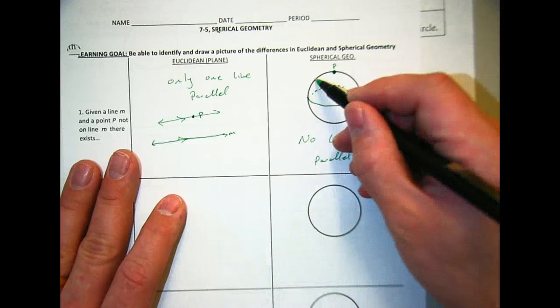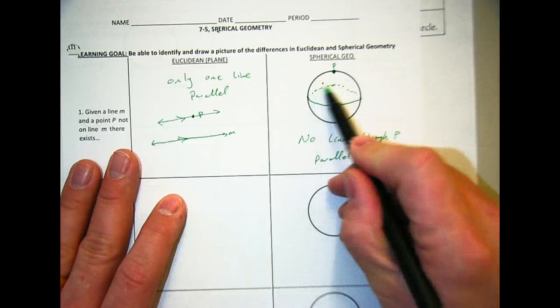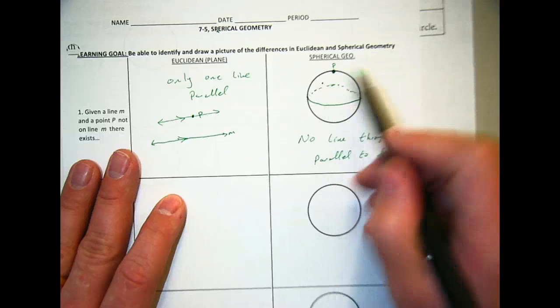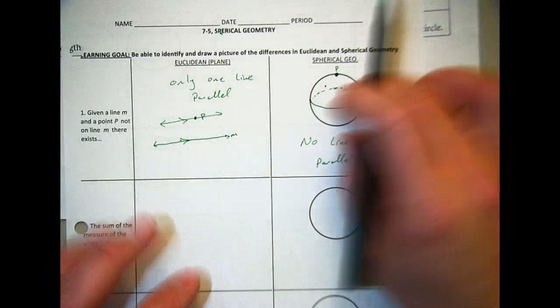So if you think, well, I could do it this way, I can make a line of latitude. Remember, that line of latitude is not defined as a line on a sphere because it doesn't cut the sphere in half. So whatever description you have to give yourself to remember that, it's important there.